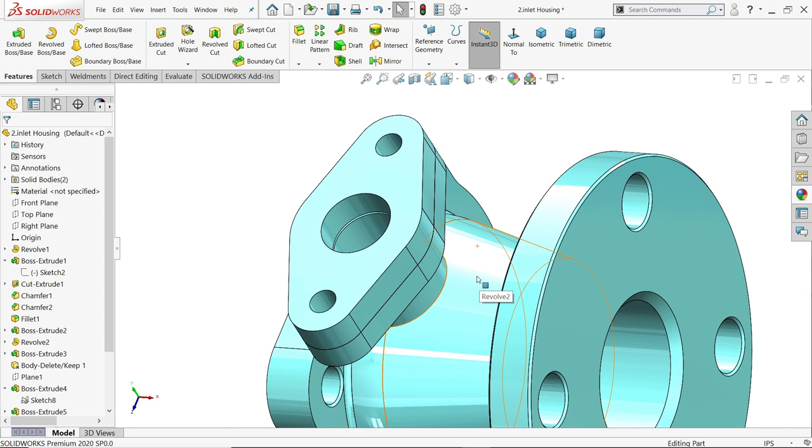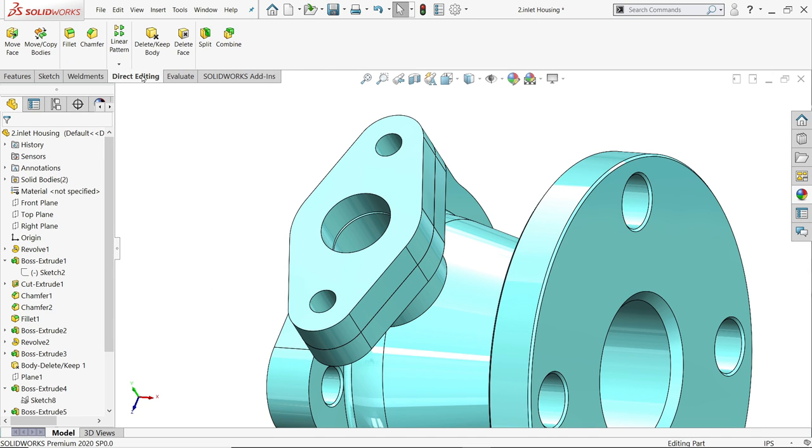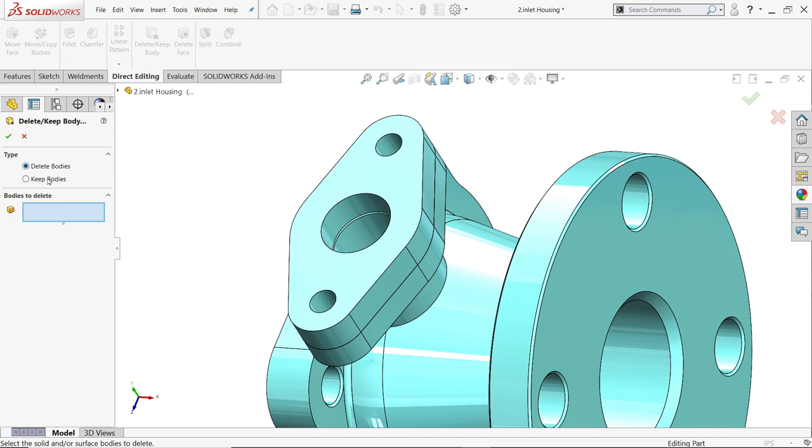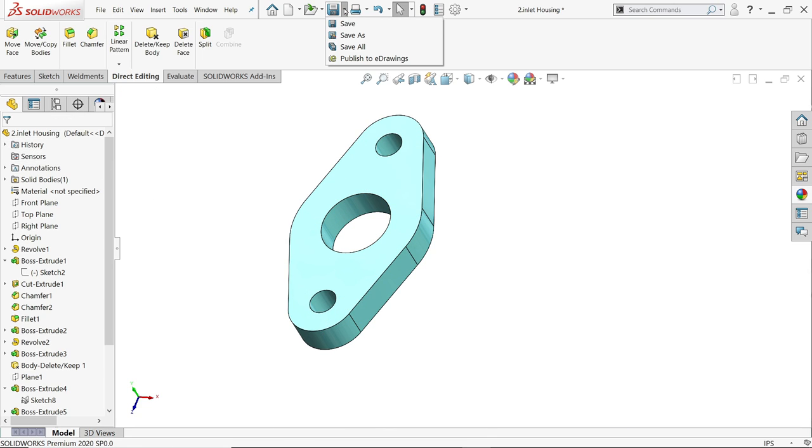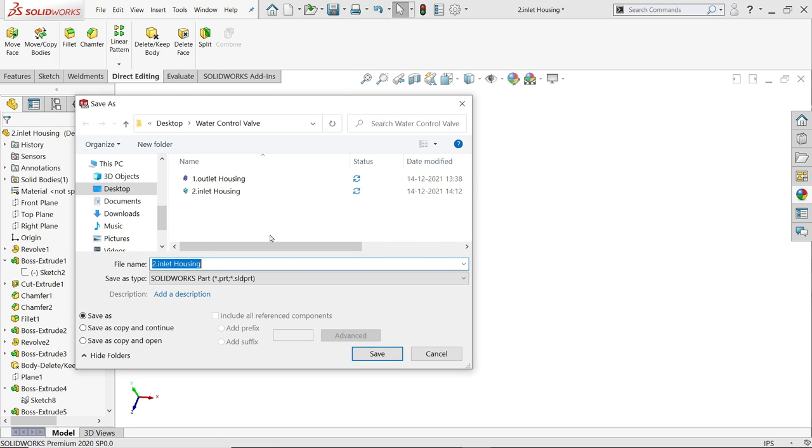Now, let's delete this body. Go to direct editing, delete this body, say OK. Now this part, save as part number 3, thermostat flange.